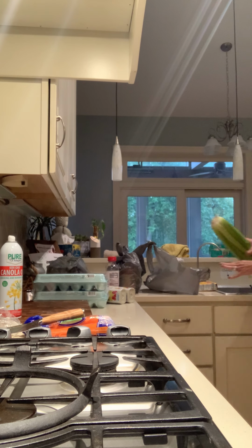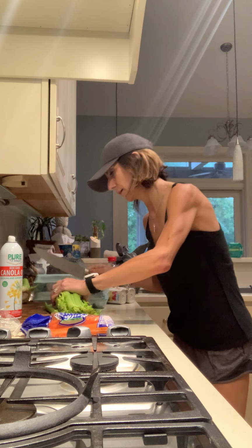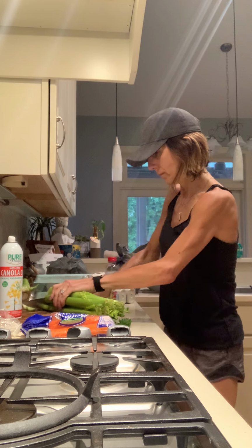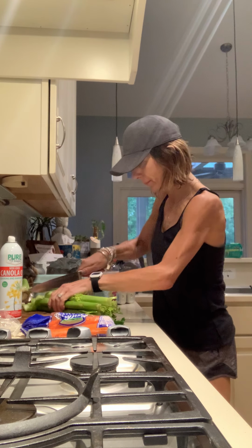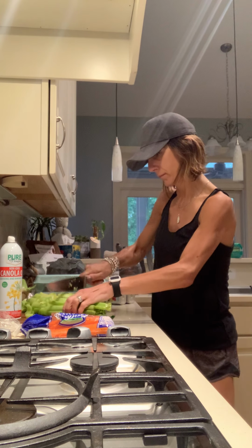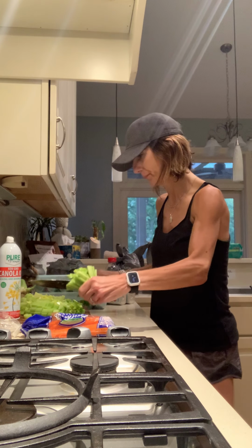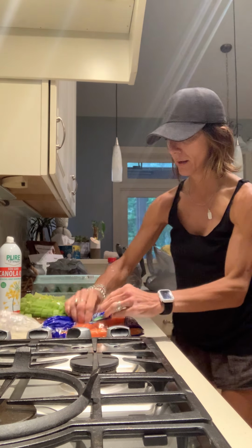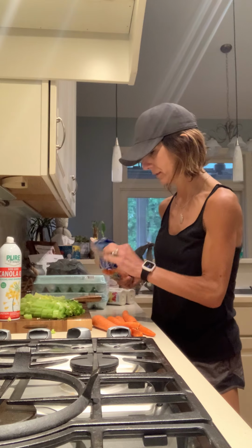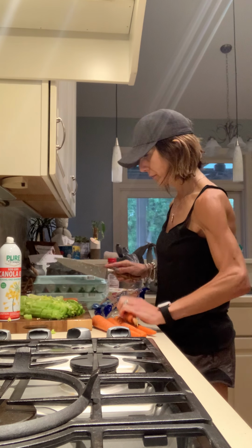carrots. Now, you guys know that when you are making crock pot stuff, these knives are scary amazing. There really is no wrong in what you throw in the crock pot. So my family loves celery, so there's that. And then we're going to throw in some carrots. This is actually a Greek stew. It's called fasulada. It's one of my kids' favorites. So I'm going to now go with the carrots.